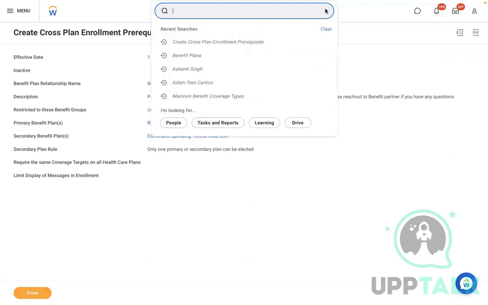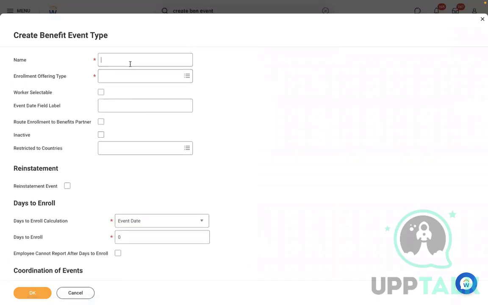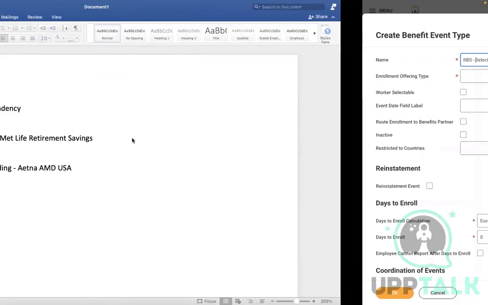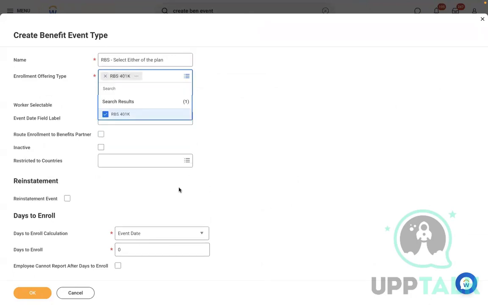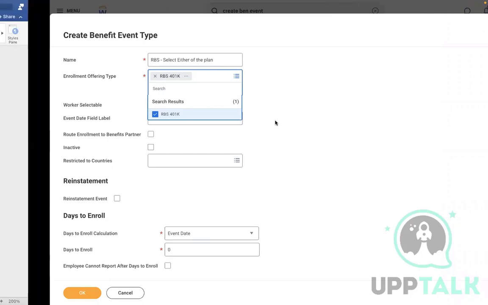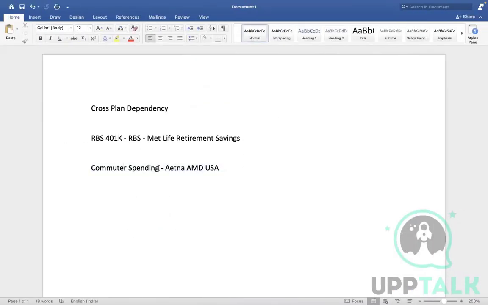That is, create benefit event. Offerings are... next one is commit.